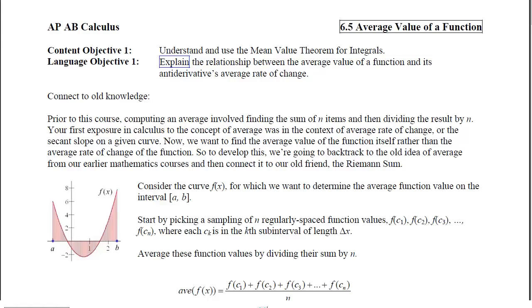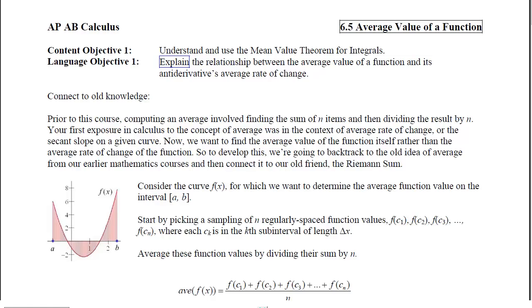This is section 6.5, the average value of a function, and our first and only content objective is to understand and use the mean value theorem for integrals. When we're done, I'd like you to be able to explain the relationship between the average value of a function and its antiderivative's average rate of change.